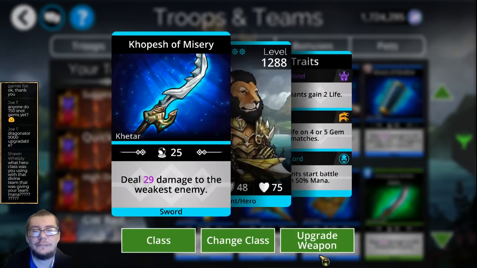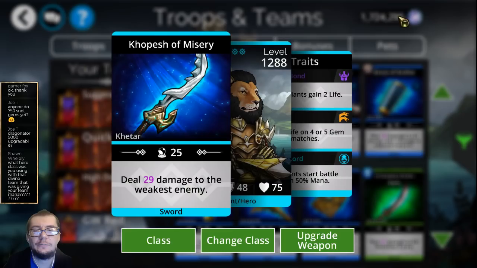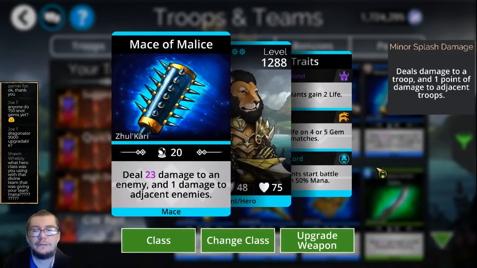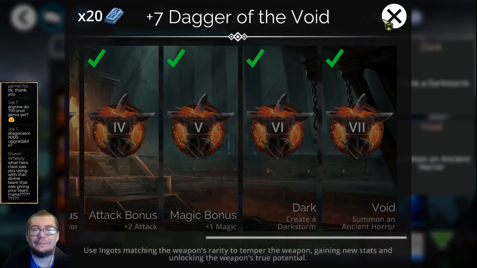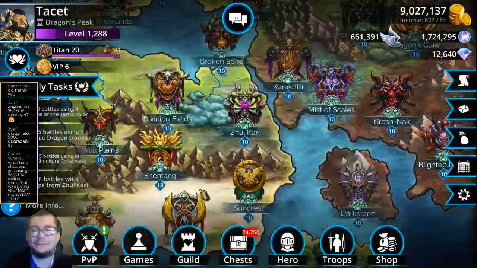Oh, I guess this one could technically be okay. Poison the first enemy. Disease the first enemy. That's not too good. What about this one? And Death Mark the first enemy. That's not bad. And steal 3 life from the first enemy. Cool. But you know what I really want? The stagger. I really want to see that. I didn't even realize that's a thing that could be done. This thing seriously just summons an ancient horror?